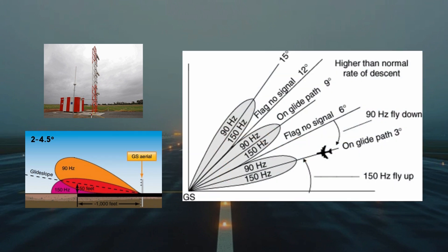Occasionally, false signals can occur above the intended slope. For instance, a false glide path at 9 degrees can appear similar to the real glide slope. No false signals are present below the intended slope, but two additional false glide paths often appear — one at a 9-degree descent and another at 15 degrees. Following these false paths results in an excessively steep descent, which is unsafe. These false paths may not trigger visible warning indicators, and autopilot systems could mistakenly track them down to the ground. To identify a false glide slope, pilots can observe the unusually high descent rate it produces. Verifying airspeed and altitude against the approach plate is critical for confirming alignment with the correct glide slope.